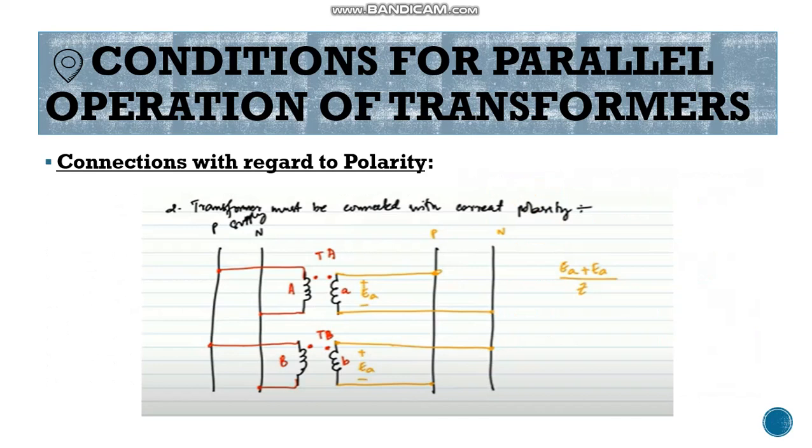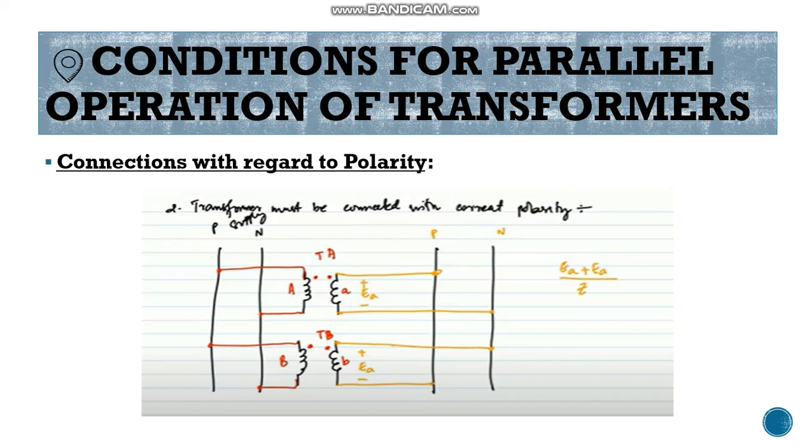And the dots here in the primary and secondary windings of the two transformers is what we call the dot polarity. The dot polarity of primary windings of both transformers are connected in the phase line while the undotted is connected in the neutral line. So, parallel yung polarity ng primary windings ng two transformer natin.